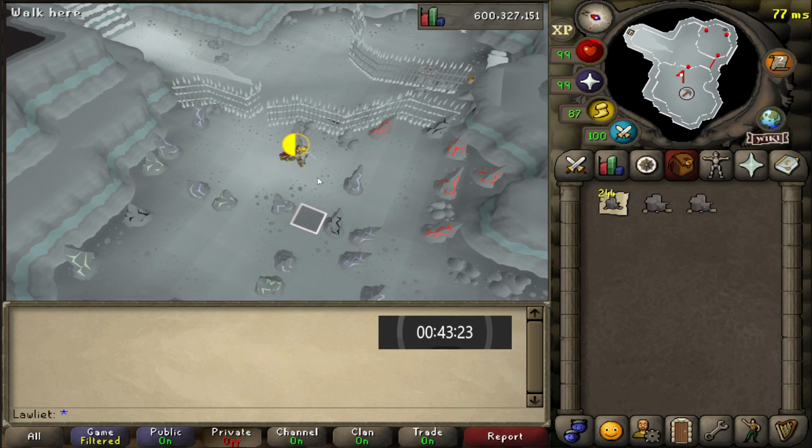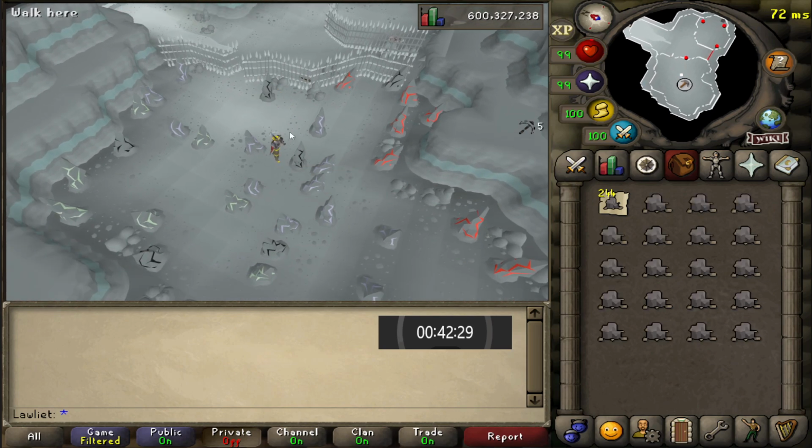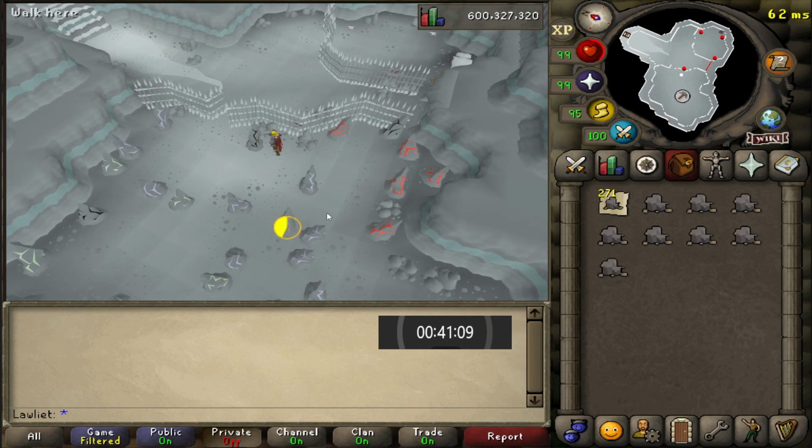And as I said earlier, there is no bank down here, but the good thing is you don't actually have to teleport back to your bank to deposit your stuff. You can just note your basalt with Snowflake at the above ground level.